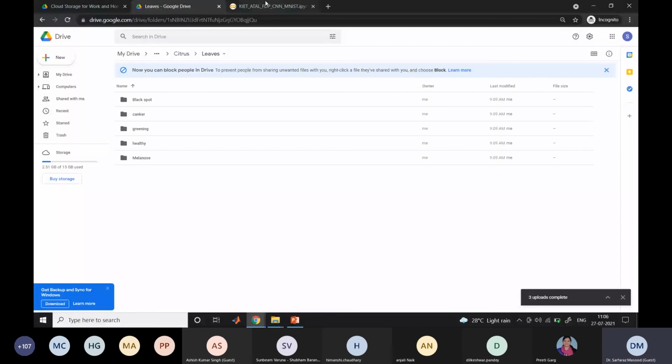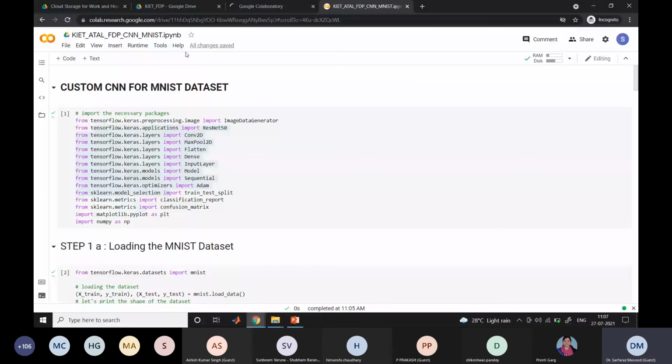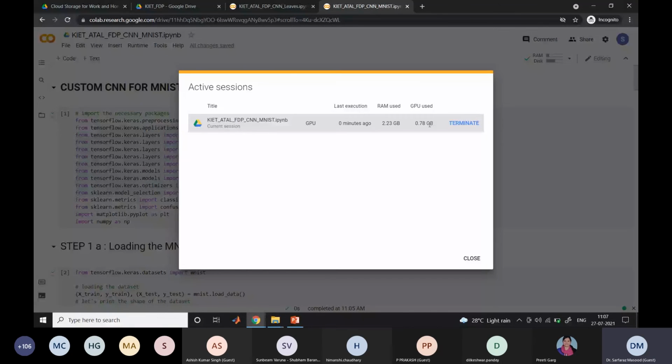It's very important to close your runtimes. It's very important to manage those sessions. So I took up almost 0.78 VRAM of the GPU, so I'll terminate my MNIST session to quickly show you the other data.